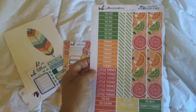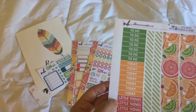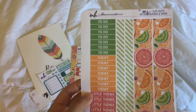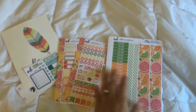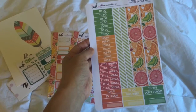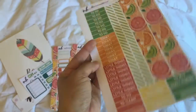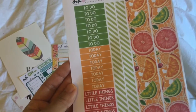This is a really great set if you want something functional. It would work for an Erin Condren size — it has plenty of headers and you could do bullet-style journaling in an Erin Condren vertical layout. This set is called the Tutti Frutti Vertical Headers and Washi. I really like the color palette in this set because it's really fresh. It's a departure from being too girly — I do like girly, I like purple, but I always like things that can do a little bit of a fresh twist. No pun intended since this is citrus.